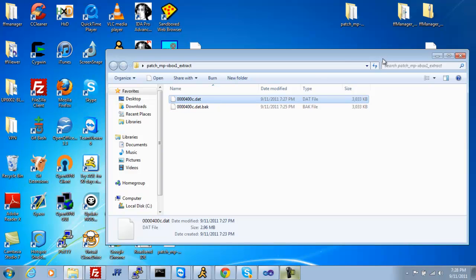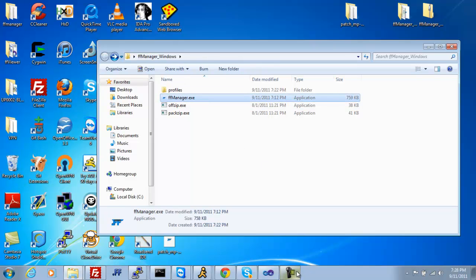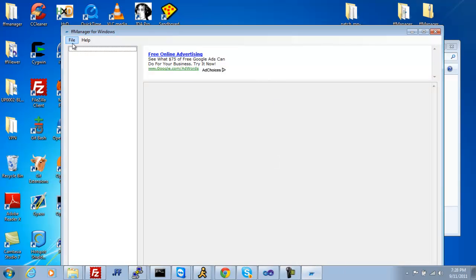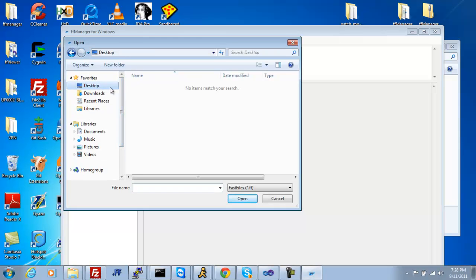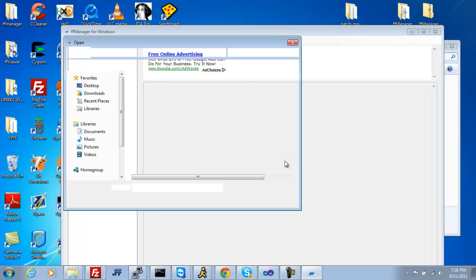Say you exit without closing. What you can do is, you can go to open extracted fast file, go to your desktop, and then open the fast file, and then it'll automatically detect and take the extracted version of the fast file, and it will not re-extract it, and so that won't overwrite your previous changes. If you change some stuff but never compress it back, you can open the extracted version and take it.